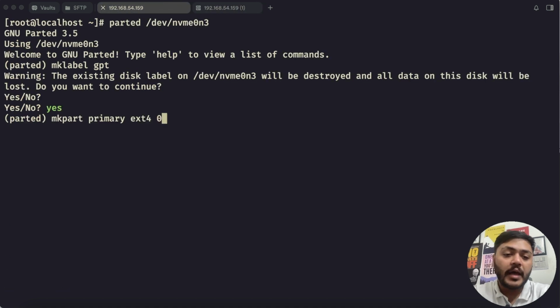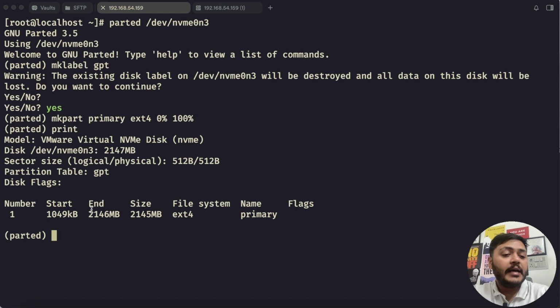So I'm going to use 0% to 100%, meaning start from the first sector of the disk till the end sector. Done. If you print it now, you can see that it started from 1049 and ended at 2146 MB. So this makes your 2 GB disk.